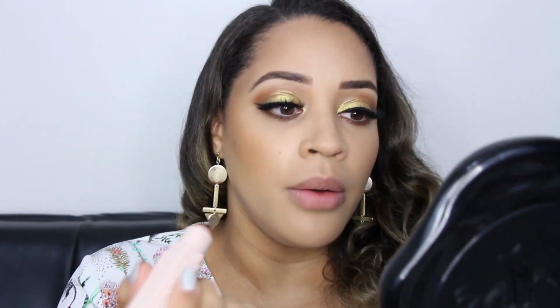I did get another shimmer stick, which I thought would be really great for my skin tone, called Starstruck, and I'm gonna use that on the bridge of the nose. This is a cream stick, so I haven't tried it on my face yet, but when I swatched it, amazing. I feel like it's a color that a lot of people haven't been talking about, but personally I really go for colors like this. If you really like Opal by Becca, this is that type of color, and it's what I tend to go for in the cooler months when I'm not as tan. So let's see. Maybe I should use my fingertips, but oh well.